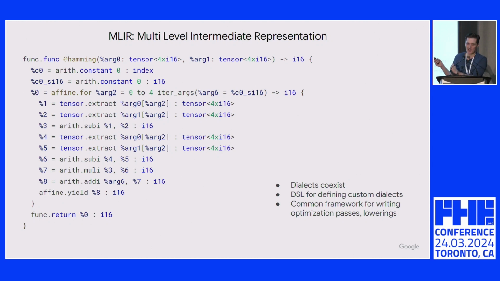But the point that I want you to take away from this slide is that all of the different operations that you have in MLIR are grouped into namespaces called dialects. All of the dialects that you define, including your custom ones, can coexist. And the point of these dialects, aside from structural things like functions and control flow, is that you represent your program at different levels of abstraction that are appropriate for particular types of optimizations that make sense at that level of abstraction and are easy to do in that context.